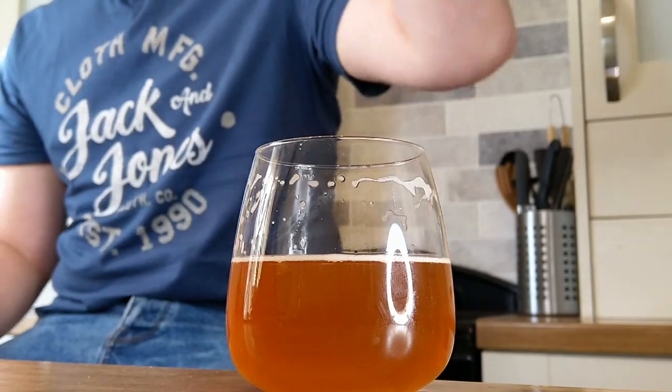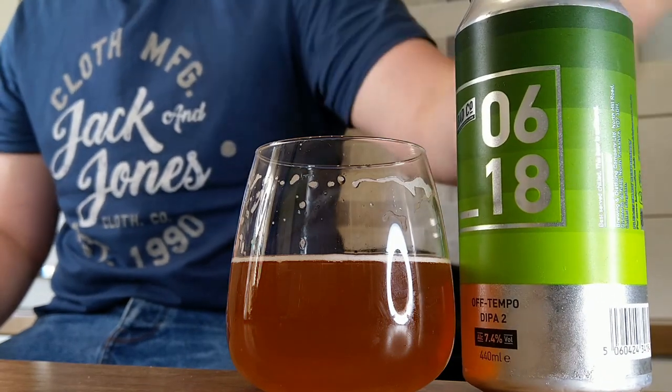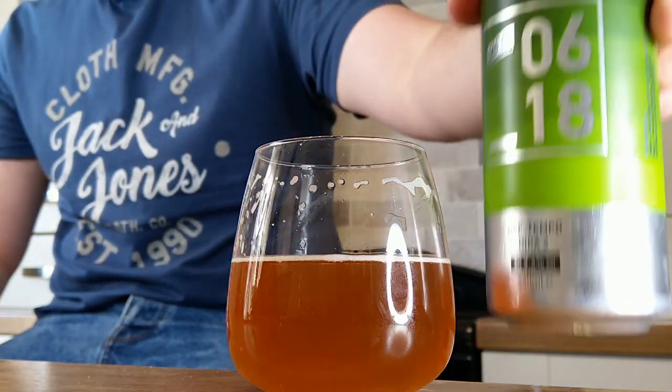It's the brewery that makes this beer, the Bad Brewing and Distilling Company. I've seen beers of theirs around before. Like I say, I think Off-Tempo is their kind of crafty range. Like you say, it's a nice big 440ml can, just a plain silver can with a sticker on it that is very crafty, I guess, looking.